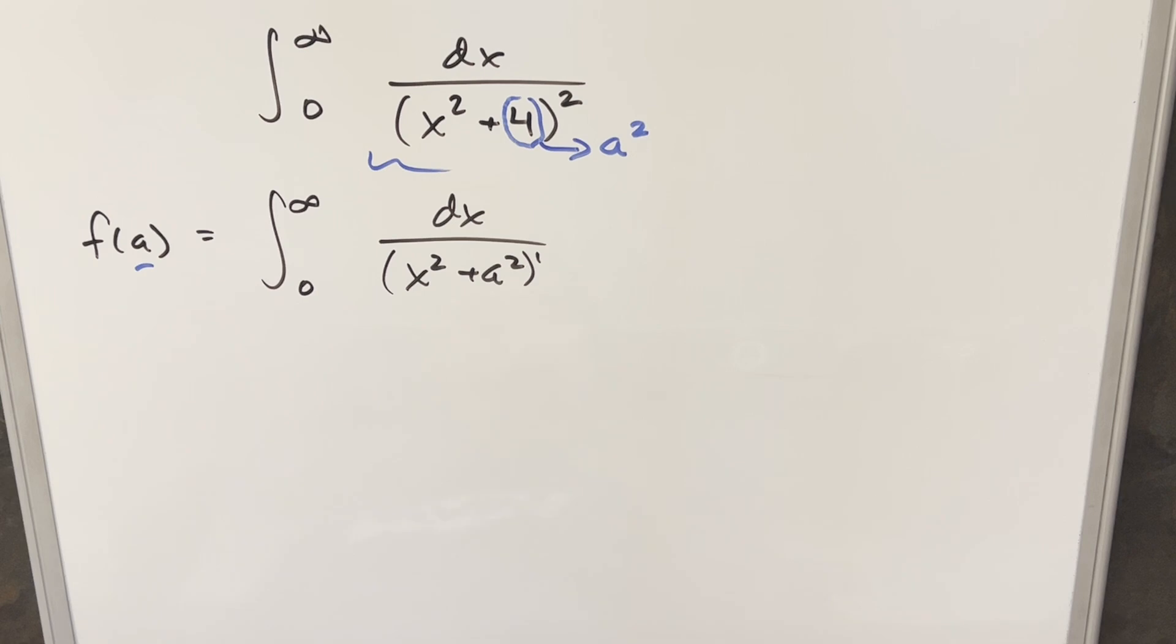But the nice thing here is this is actually a very well-known, easy integral to do, whereas usually we're using Feynman's trick on the first part to deal with that integral here. It's like we know this. In a lot of cases, our goal is this f of a value. In this case, it's not because we already know how to do this one. So we're just using this value, which is going to be easy to find.